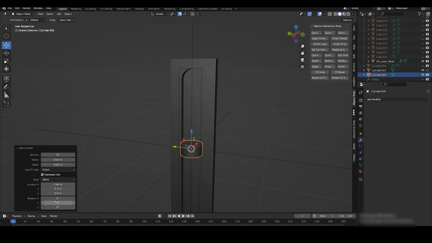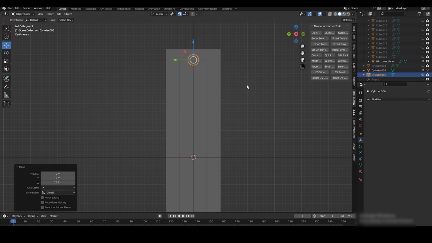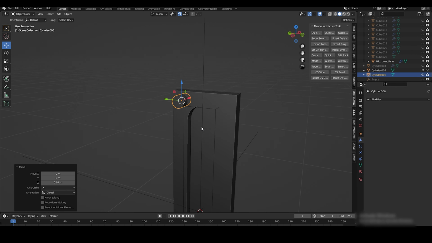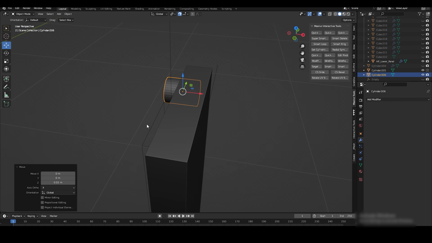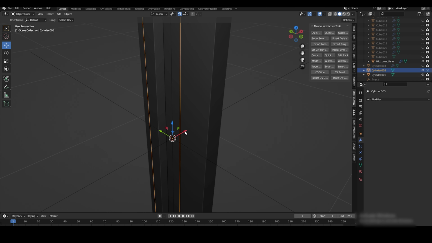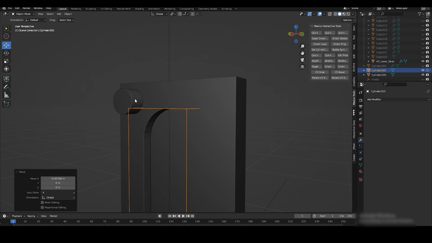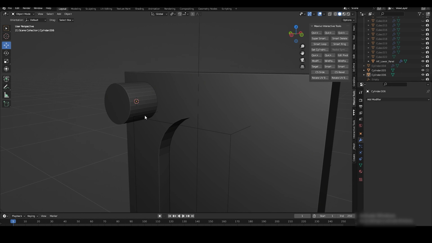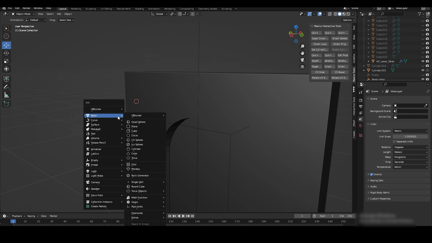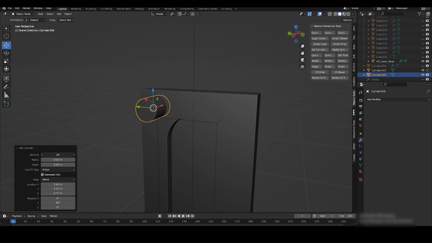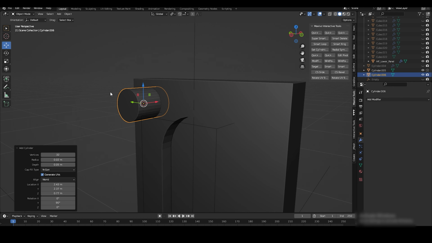Typically I would use this kind of method for a weapon or a custom asset, because it would have its own texture set. It wouldn't be using a trim sheet or something like that. In this case, if this was for a game and it was going to be used in a production, I wouldn't use this method on this. And I may model these a little differently, but it just depends on what you're going for. And in this case, I decided to do this method.